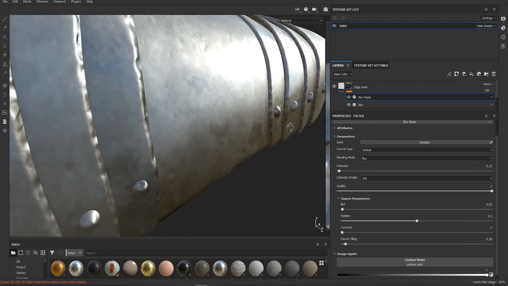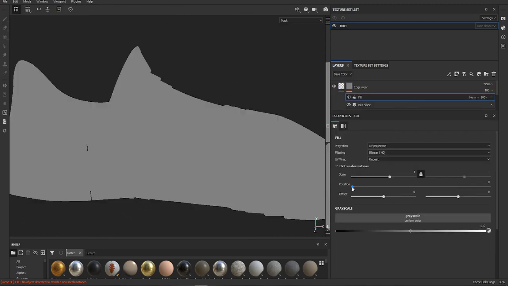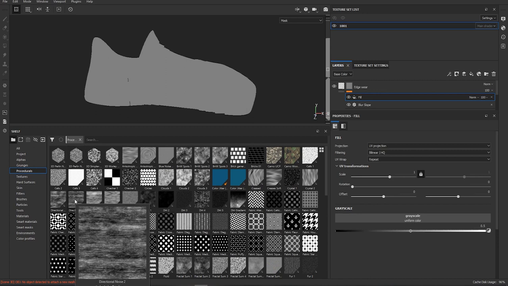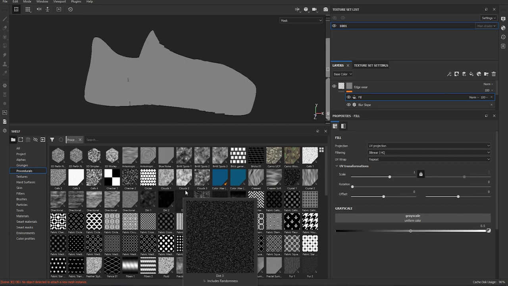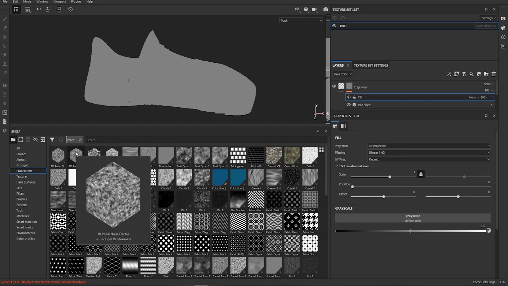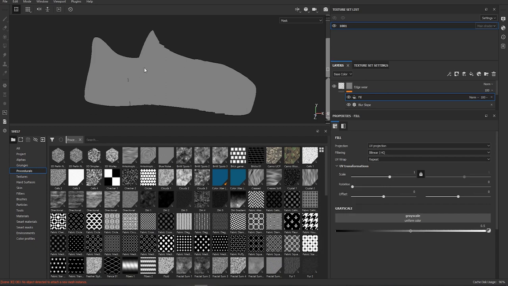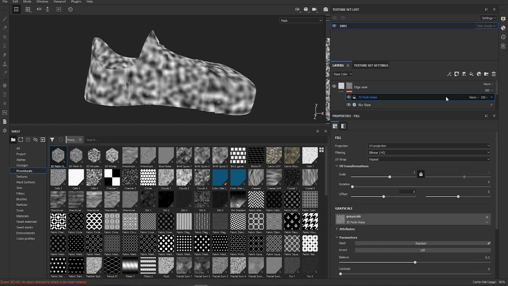But what we want is to break it up a little bit, because right now it's kind of everywhere and quite evenly. So we will right click, add fill layer, and we will drag in some procedural noise or grunge. Now, this would depend a lot on the material that the object is made of. For instance, if you had wood, you could introduce some of that wooden streakiness using directional noises, or maybe even some tile sampled cloned stripes. If you had something like concrete, you could grab something like a fractal sum, or this Perlin noise fractal, or maybe BnW spots or clouds, because those would introduce more noisiness into it, but the metal wouldn't be as noisy. So I think we will just grab maybe the 3D Perlin, that looks pretty good.